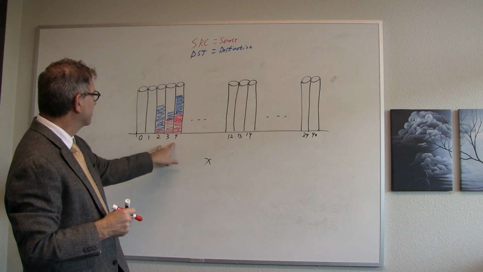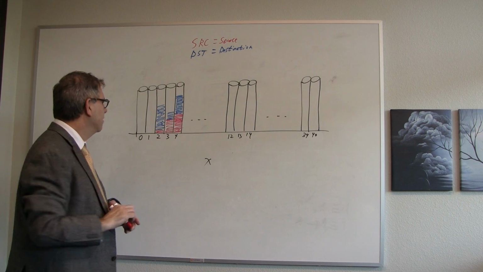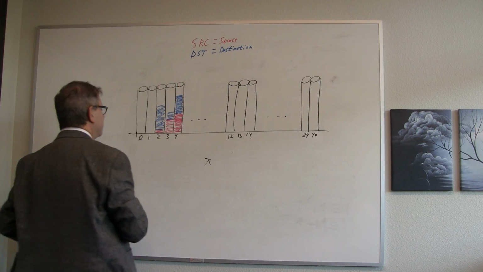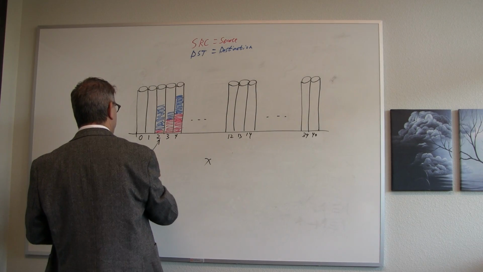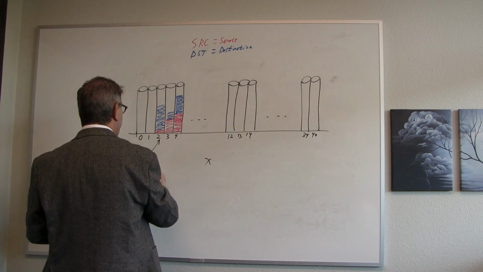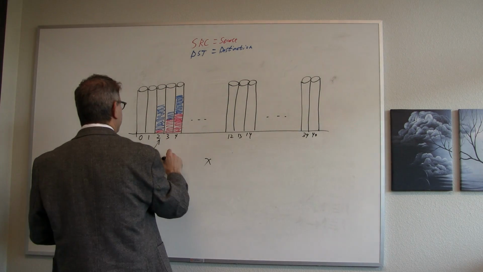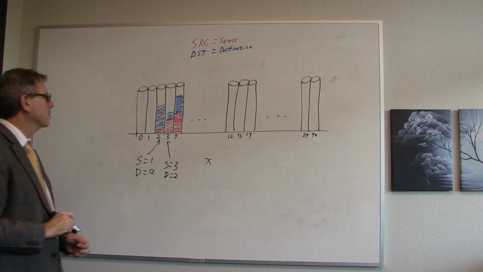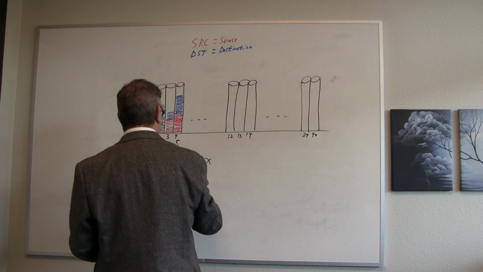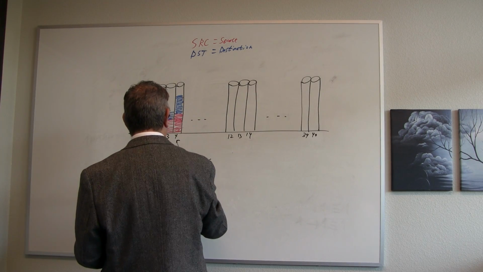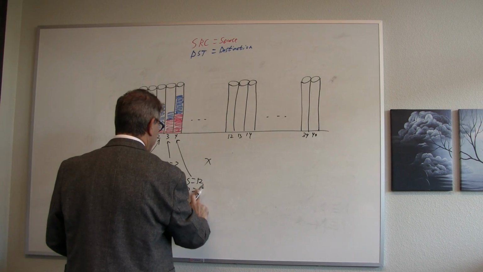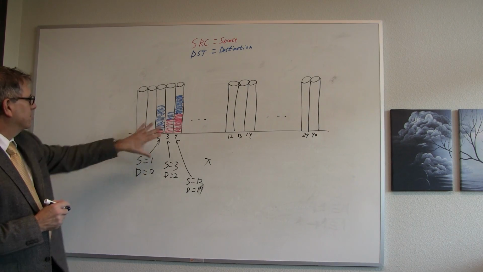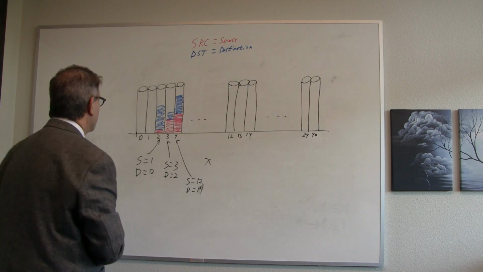Now we can interpret the contents of each tube as an instruction. For example, this tube right here might have chemicals in the following concentration. Tube 2 might have source equals 1 and destination equals 12. And this tube here might have source equals 3 and destination equals 2. And this tube over here might have source equals 12 and destination equals 14. So this is a static snapshot of the system. And suppose that these are the only tubes with chemicals in them, all the other tubes are empty.